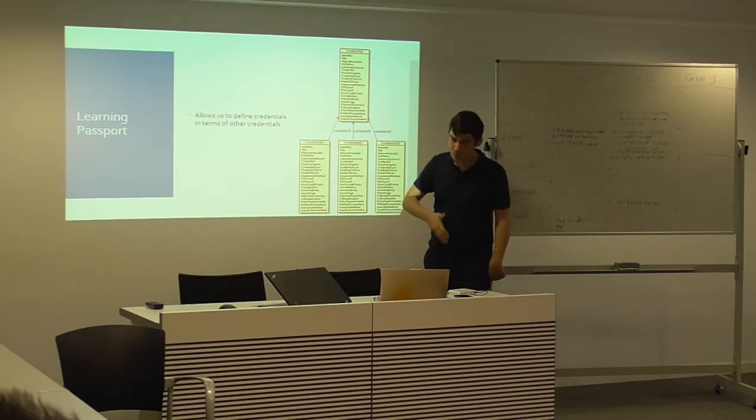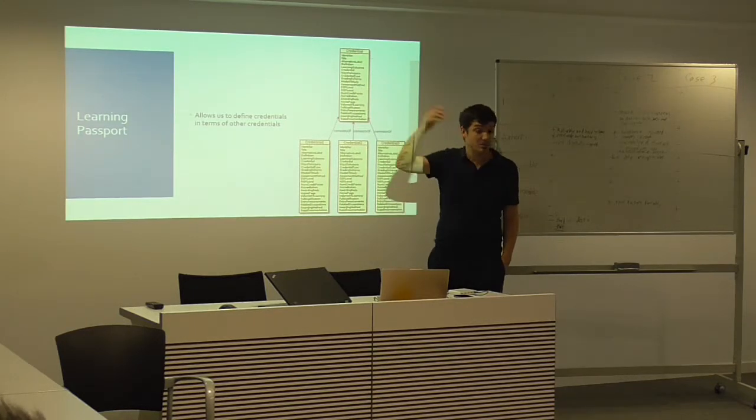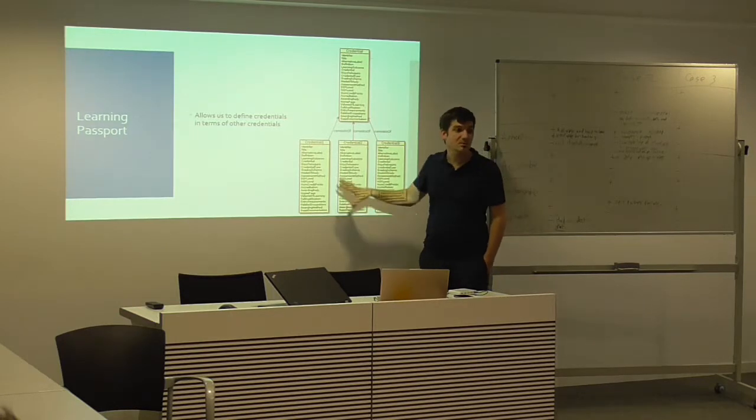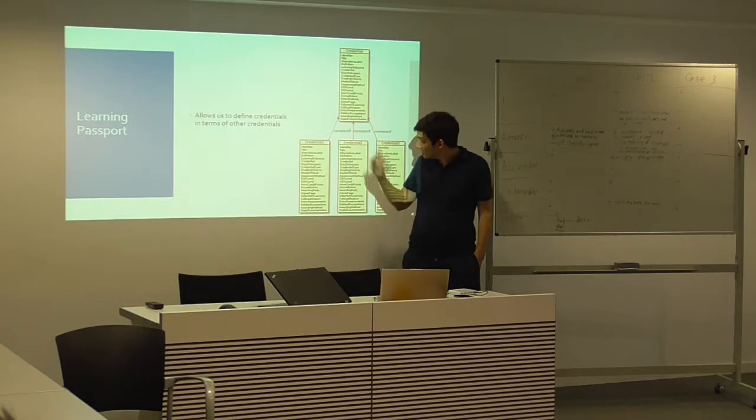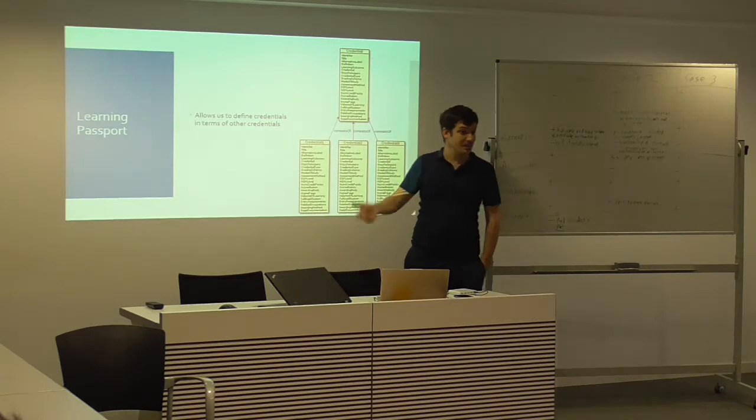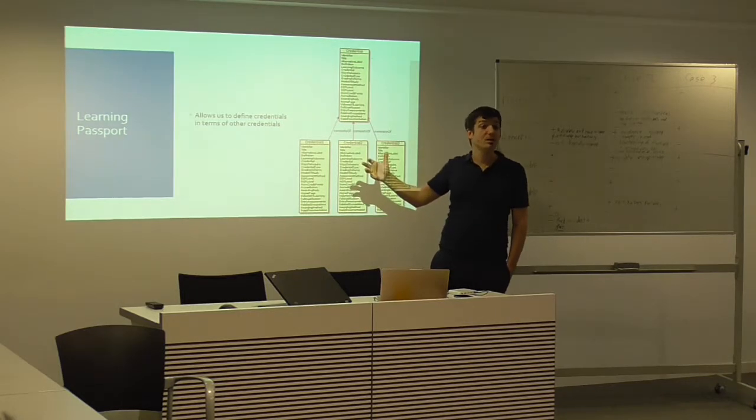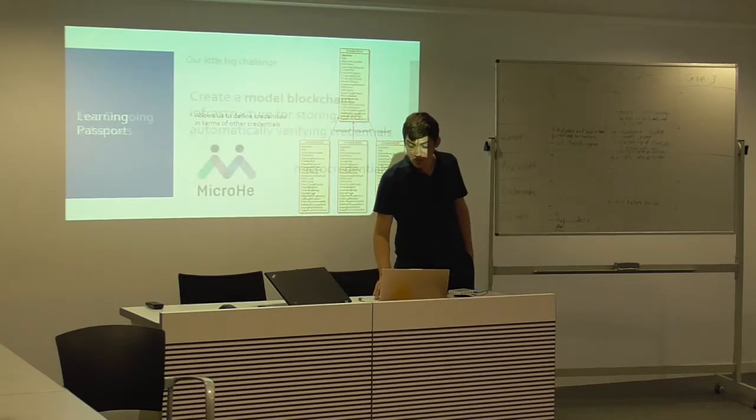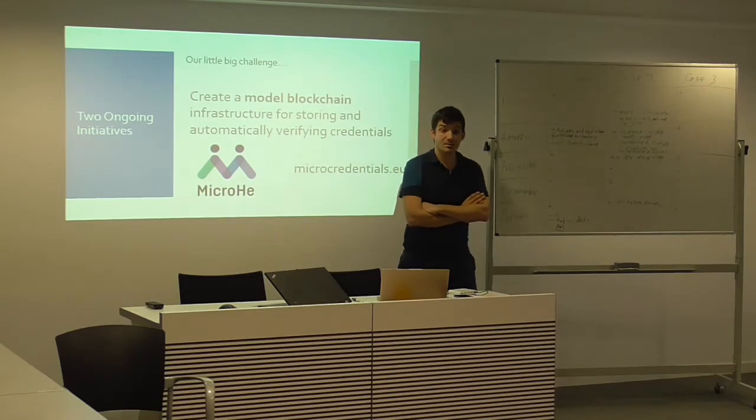In terms of a metadata standard, what we are attempting to do here is create a metadata standard that can capture any unit of learning—informal, non-formal, formal. Informal is validation of informal learning. But any unit of learning: higher education, vocational, compulsory, non-compulsory, professional, with the same set of fields. We are just starting to test extensively, throwing the most exotic types of learning at it to see if it survives. But so far, it's holding up quite well. I'm not going to go into metadata fields field by field, but if any of you are metadata geeks or recognition geeks, we've put this entire thing up for public consultation, and I'd be happy to share the link with you afterwards.